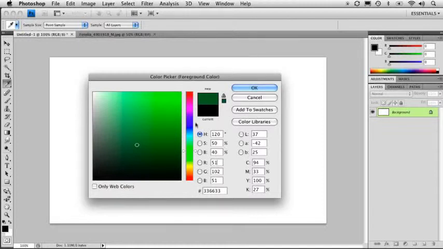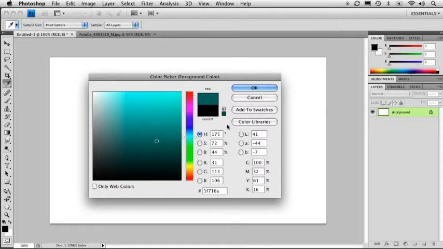So that's how you navigate through all the various colors and select the various shades of them. Now this color picker is going to be universal throughout Photoshop, no matter what you're in, whether it be layer styles or any other adjustments or anything like that. When you're accessing the color picker, this is always how it will look.